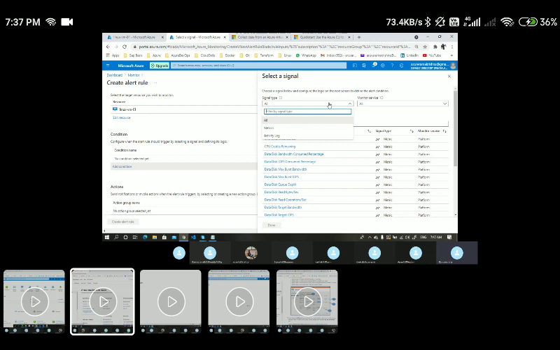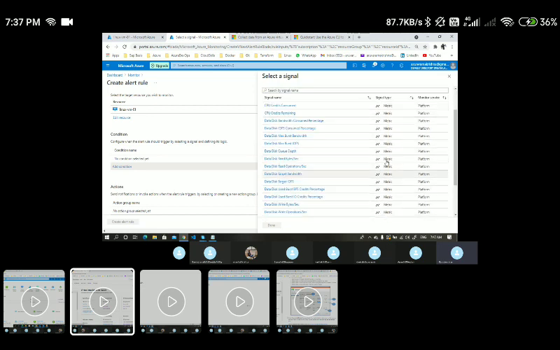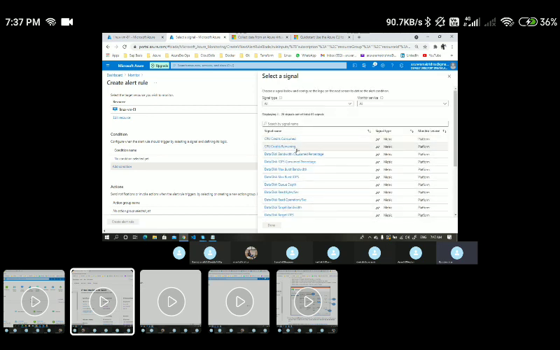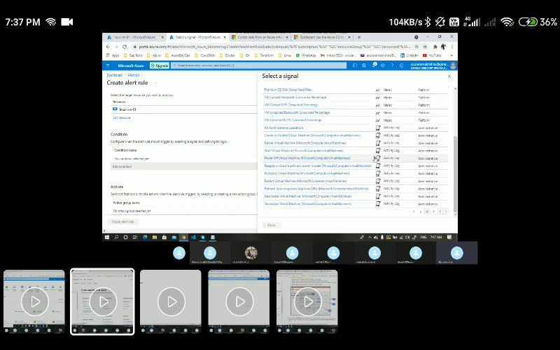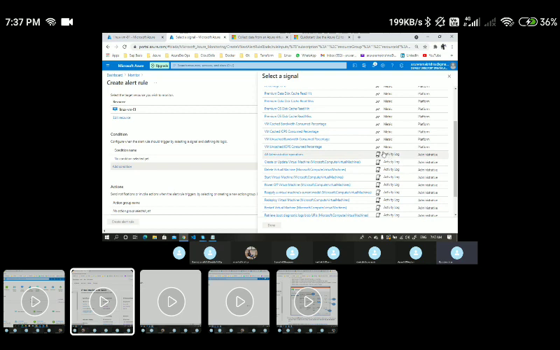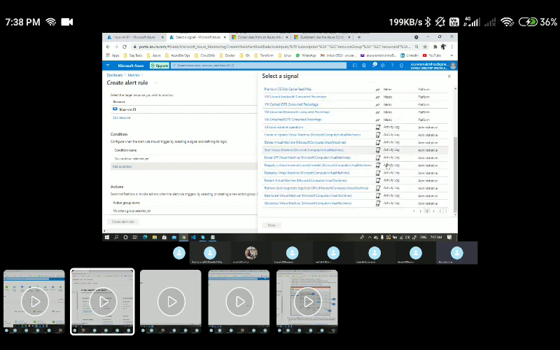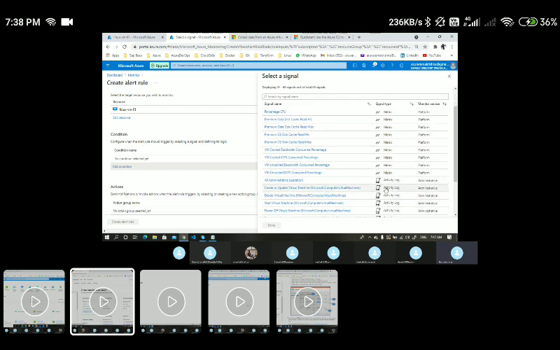And now if you see, as a signal type I can say metric and activity log. This is very important. What is meant by metric, what is meant by activity log? If you see here, these are all the metrics, like CPU credits consumed, CPU credits remaining, data disk IOPS consumed percentage. These are all the metrics. If I go to the second tab here, these are also metrics. If I go to the third tab, from here I could see something like activity log. So let's see what this metric is and what this activity log is.